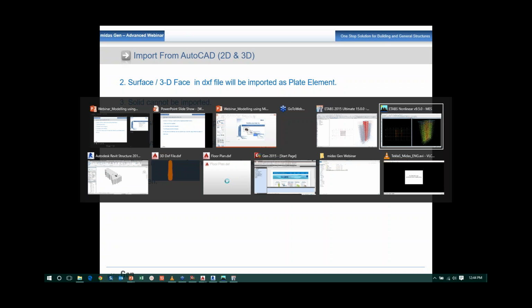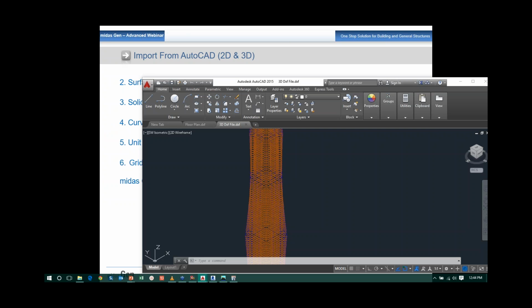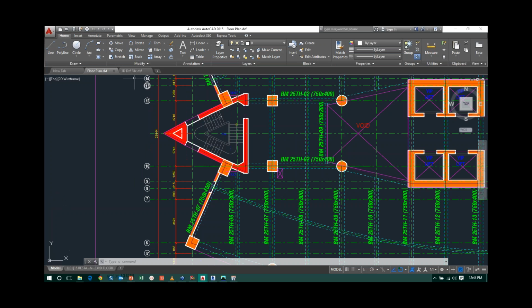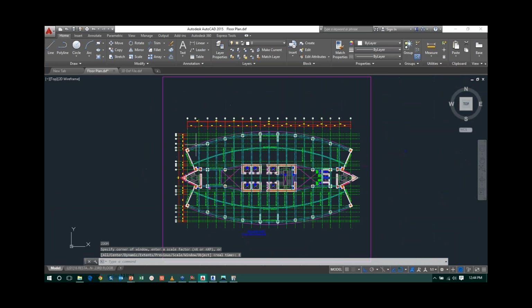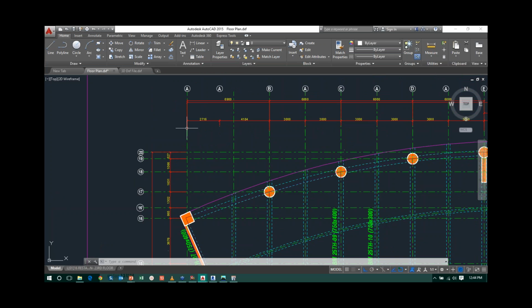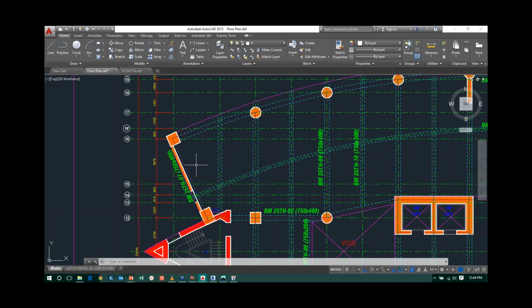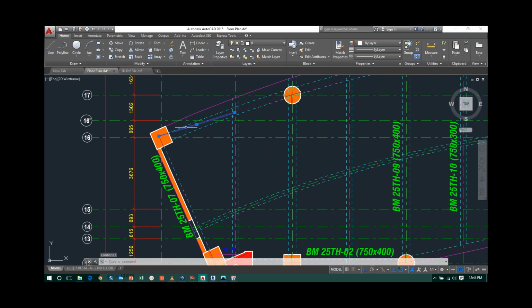Now first what I will do is I will just go to AutoCAD. Let me take an AutoCAD file. So this is my 3D AutoCAD file actually, if you can see. This is the typical floor plan for the building. So you have the grids at the top, and each grid is given a different name. And then at the bottom you have the column locations, walls are there. So we have drawn a center line for all the columns. A center line is drawn at the column locations to put into MIDAS.